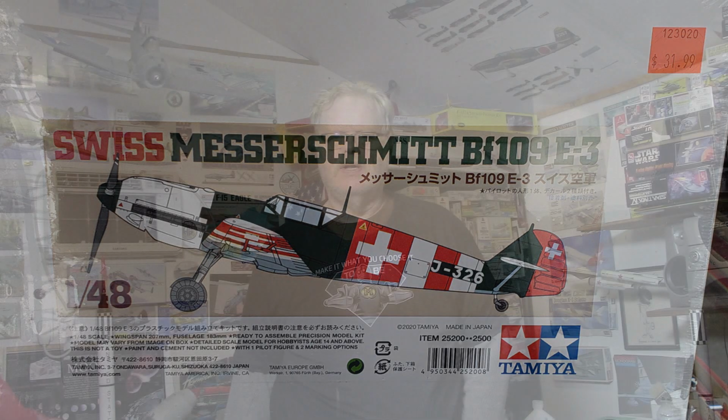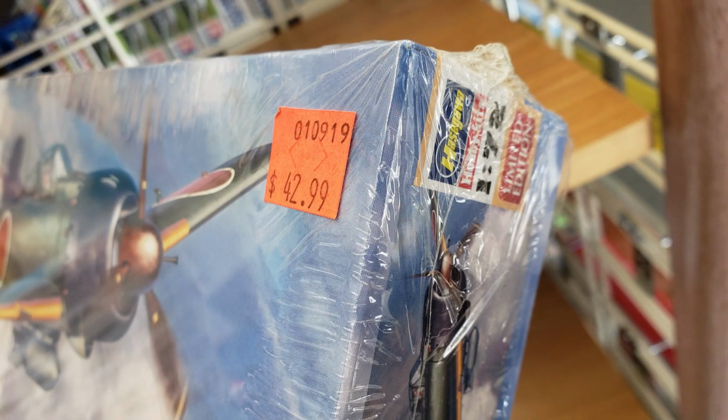What shocked me was I looked at the Hasegawa kit, and it was over $40 for a 1/72nd scale Hasegawa Zero. Now look, Hasegawa makes fine products, man, but that just ain't right. I don't know why it costs that much. It's two-thirds the size and yet a third or a quarter more in cost than a 1/48 scale Tamiya. This does not compute. So maybe somebody can clue me in on what the story is there.